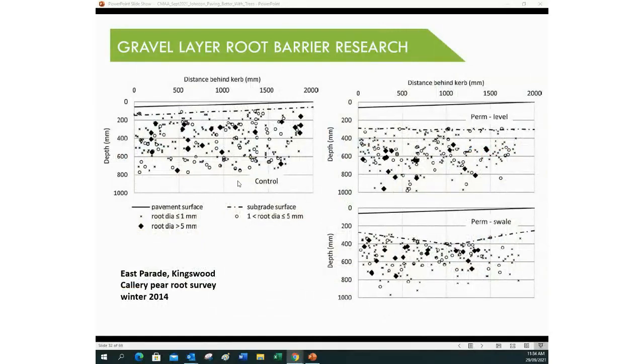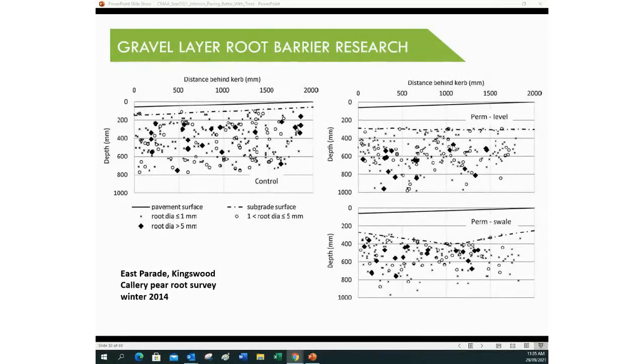You can see this graph here, the standard impermeable paving built on a sand base, pavement surface, there's the subgrade level. Roots are fairly close to the subgrade there. Business as usual, you see some roots right at the interface. They're the ones that can potentially do the most damage early on. Here you see the perm level subgrade surface. So this is the gravel void above that, and the pavement surface on top. There are some roots growing in that subgrade surface, but they're quite fine. If you look at the roots that are thickening, the ones greater than 5 millimetres, they're at substantial depth below that subgrade surface.